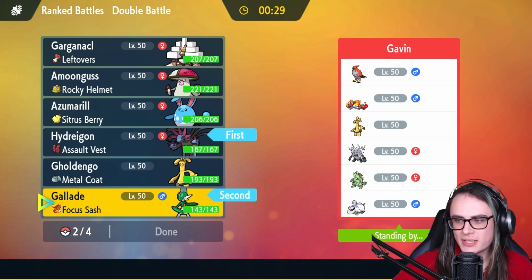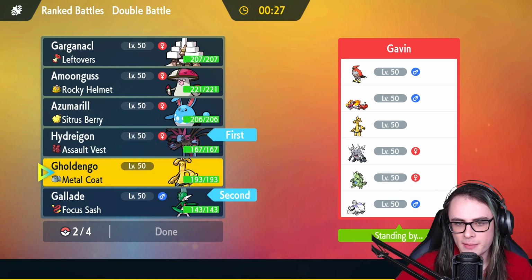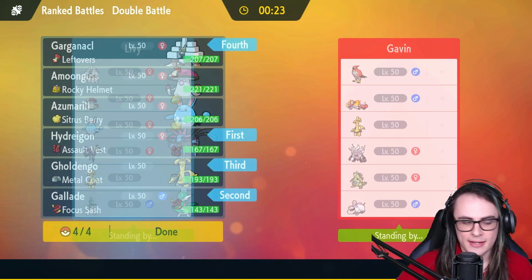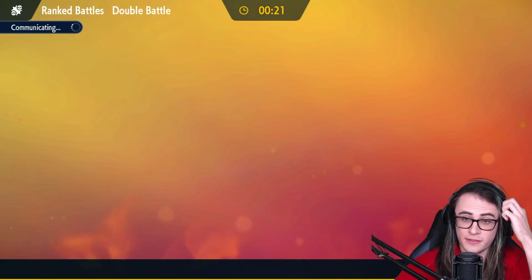But realistically, I'm probably going to use this as an offensive lead here. I'm going to bring Gholdengo in the back, and I think I'm going to bring the salty Garganacl here as mon number 4. So good luck or fun to my opponent, and yeah, let's see where this team takes us.